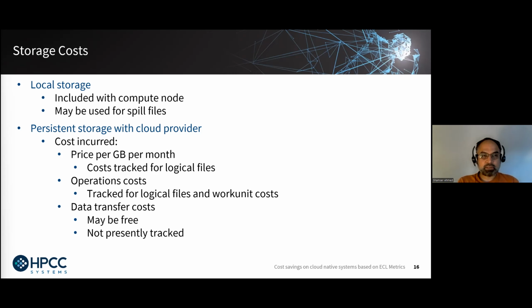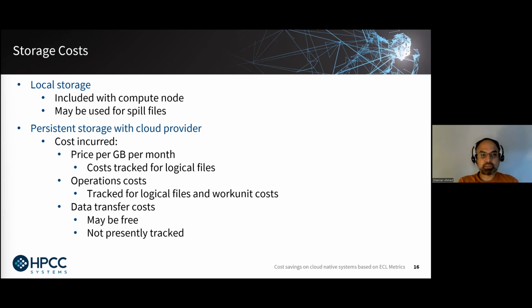We're tracking this cost for logical files. There's also operations cost, which is the cost of read, write, index, any request made, that also incurs a cost. And again, we are tracking that for logical files, and work units also track how much operations cost they generate.